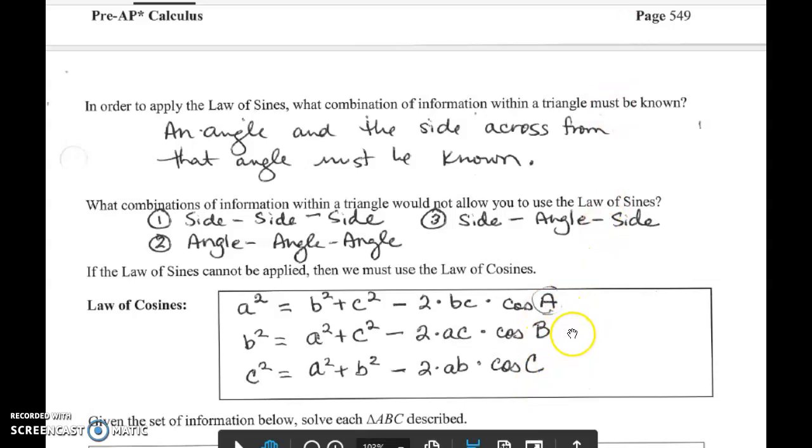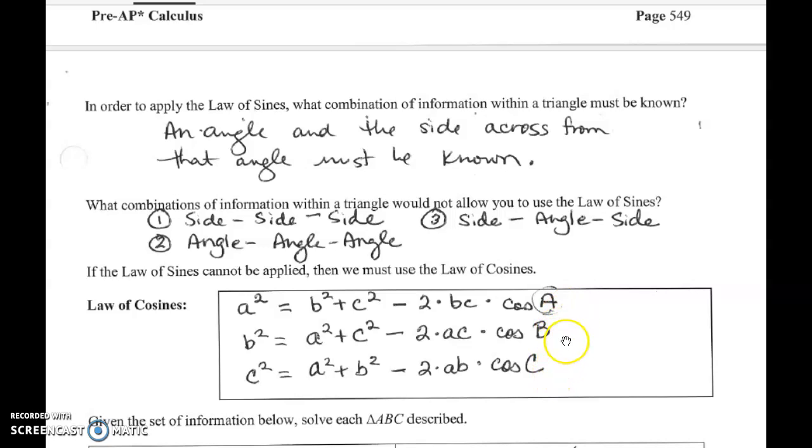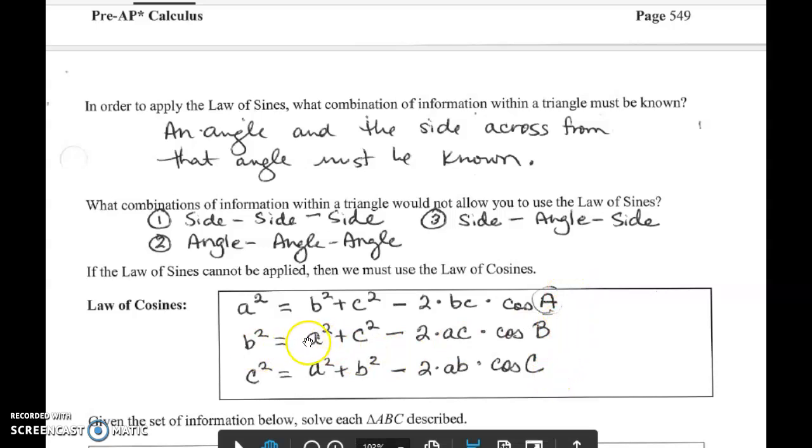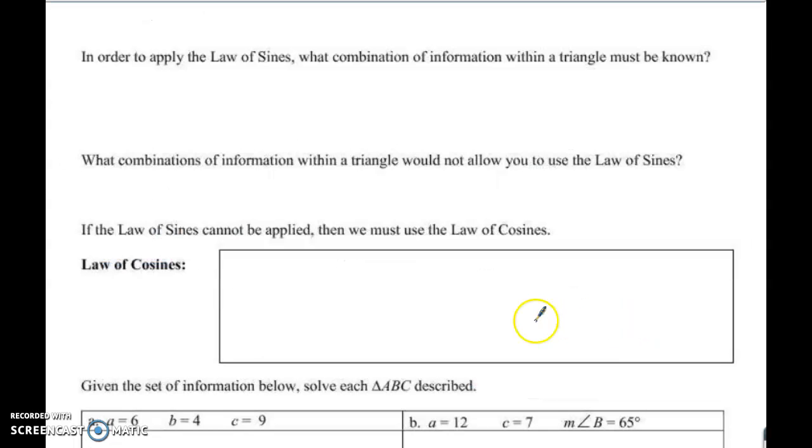It's just that the videos, they're already on our third video. So go ahead and pause this and write down the formula. You only need to know one of these because the other two follow exactly from it. If it's b squared, then it's a squared plus c squared minus 2ac cosine of B. So notice that that's the only thing that changes. So let me get through at least one of these examples.